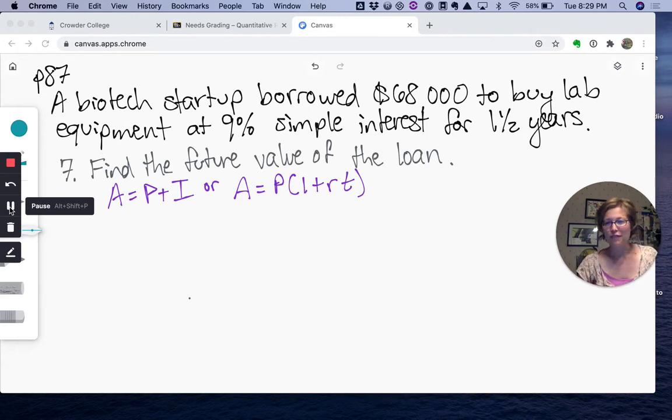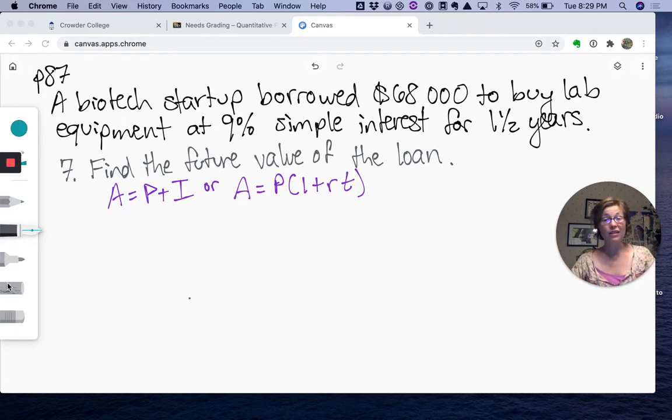So here's the question, find the future value of the loan. And our 2 simple interest formulas for future value. Now we have another simple interest formula, the I one, but we're not asked to find what I is, we're asked to find the future value, A. So why don't you give this a try? See if you can figure out which formula you have all the info that you could actually use, and try plugging stuff in. Pause the video and see if you get it right.